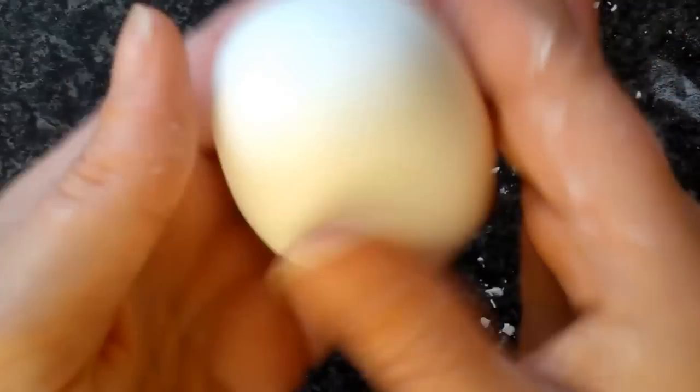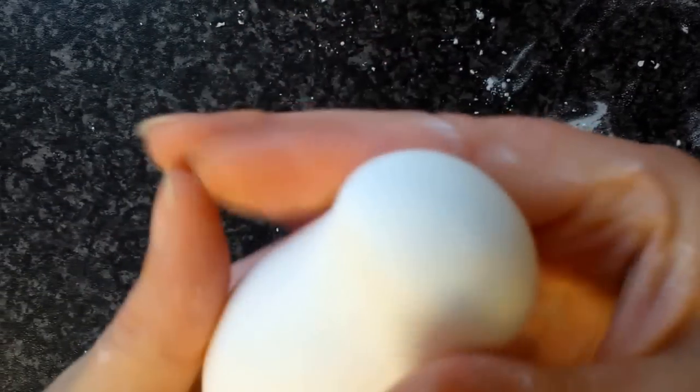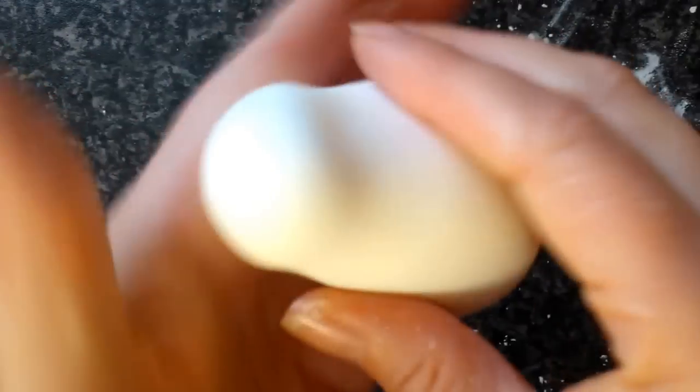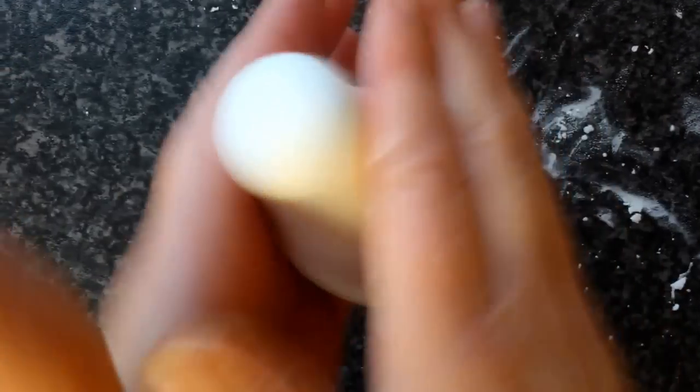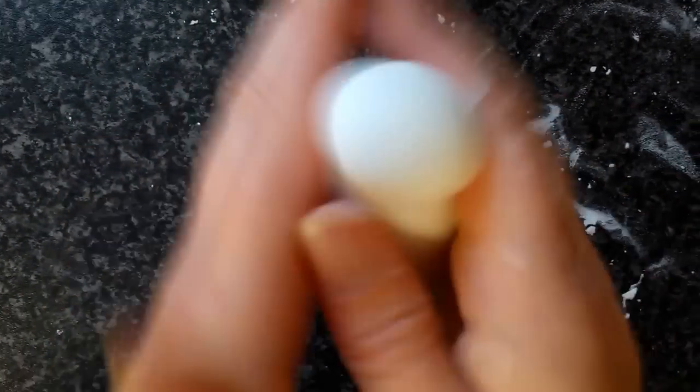Other than that, there's not really much I can say about this one, except this one is all done by hand. And I don't use any sticks or wires in any of my work because I like my work to be child friendly. As you can see here, I'm trying to form the waist of my bride's dress. I build my toppers over several days because of not using the wires, so I have my drying process.